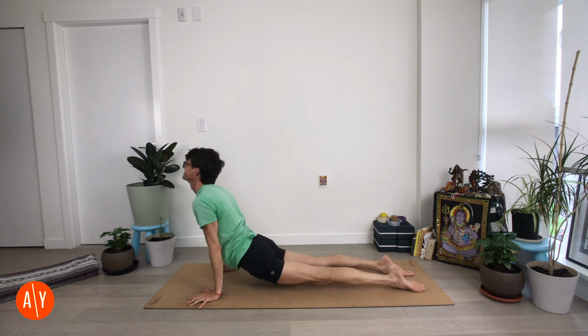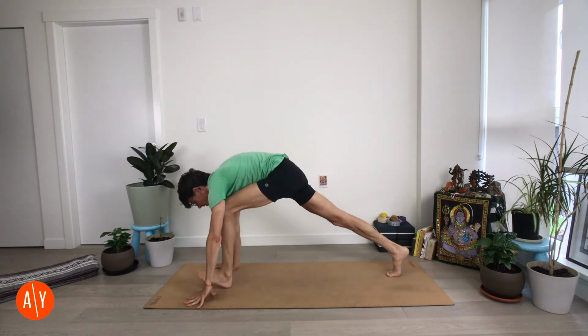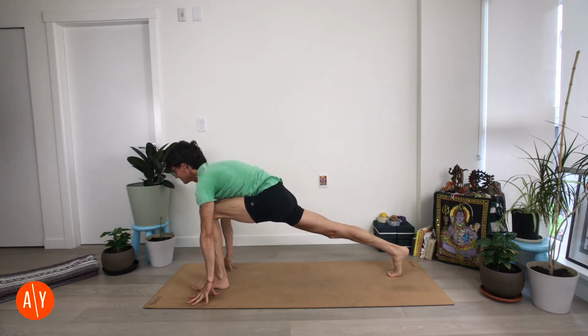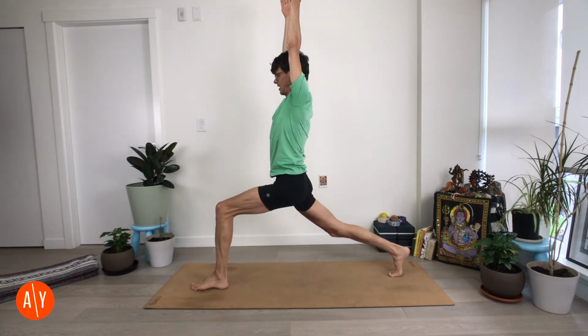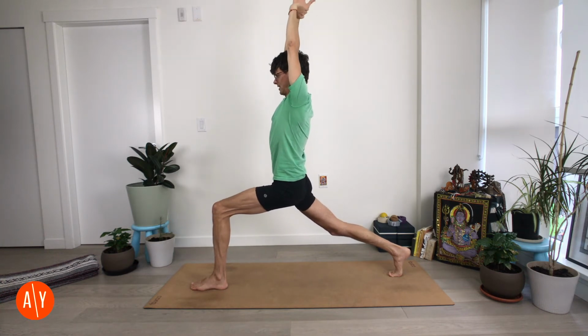Inhale, up dog, exhale, down dog. Step your left leg forward. Inhale, find your lunge and pause. Exhale. Lift your torso. Stretch your arms up. Inhale, Ashta Chandrasana, or crescent lunge. And exhale, grab your right wrist with your left hand.